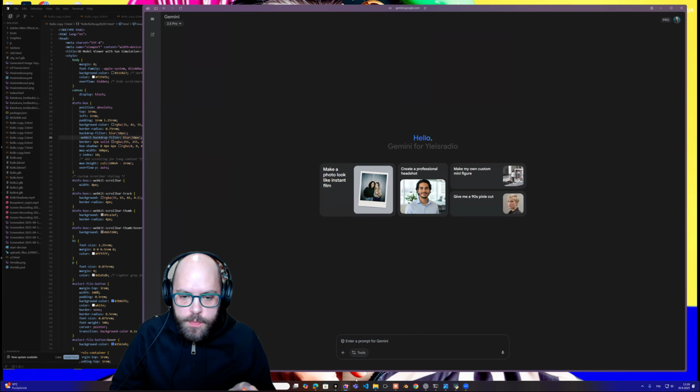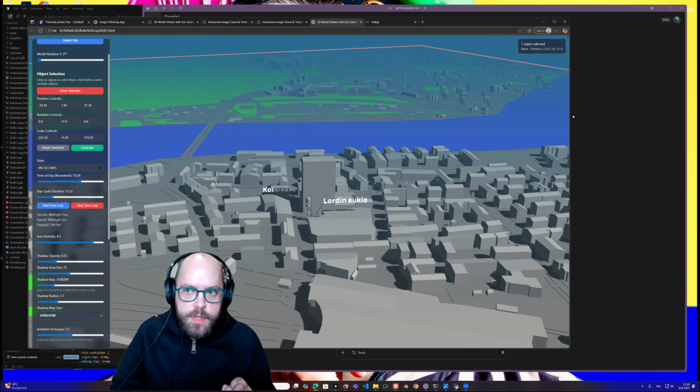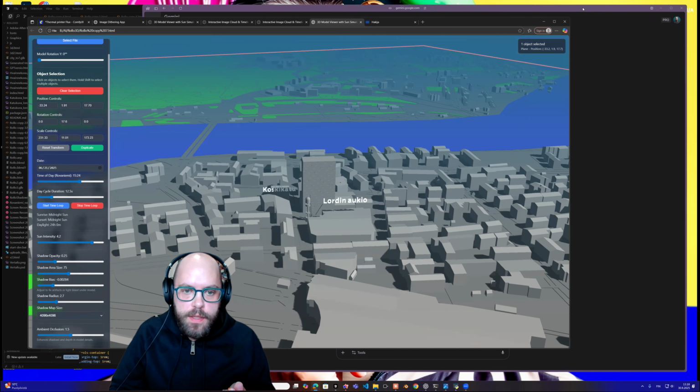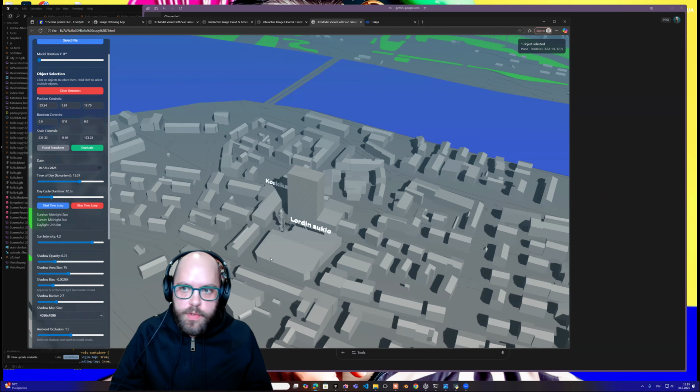And also the point of why I'm creating this kind of tools and not generating images for our articles is that we can't use uncopyrighted material at Yle. So basically this is just code. It's code, it's not copyrighted material. So I can play with the code and then I can use it, and it doesn't do any copyright violation.